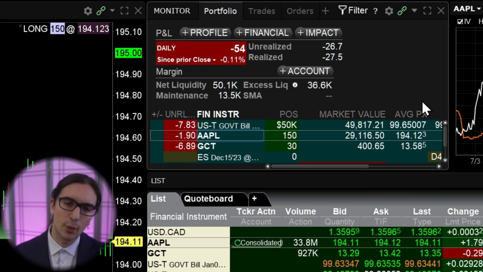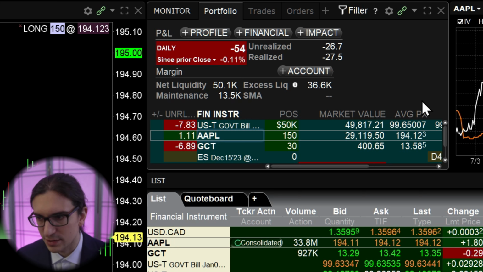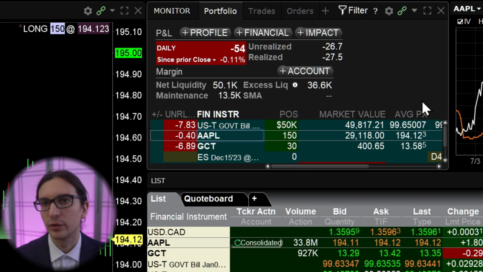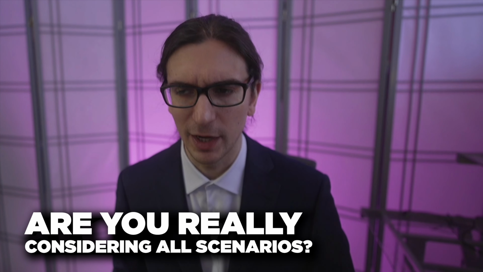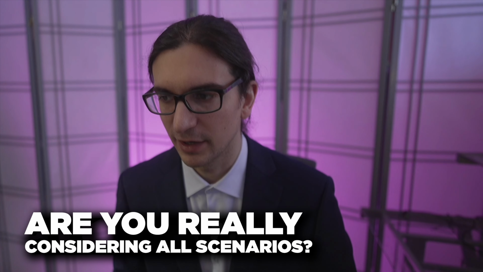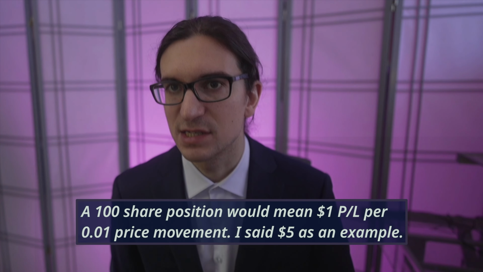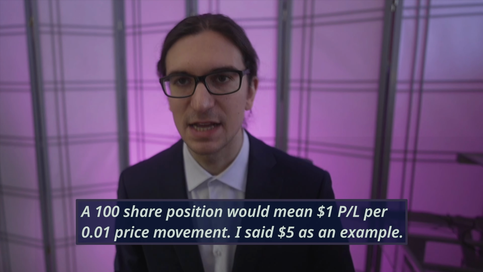The next thing you need to be aware of to avoid a position liquidation, of course, is how much you are going to be making or losing if the positions in your account drop or go in your favor. As an experienced trader, this might sound super silly, like, wait a minute, I know how much I'm making or losing if I go into the trade, but some of you beginners don't. You might just go ahead and buy 100 shares of a stock and you're just looking at your P&L go up and down, and you don't actually know that you're now trading for $5 a cent in the stock, meaning that every cent the stock goes up or down, you're making or losing 5 USD.